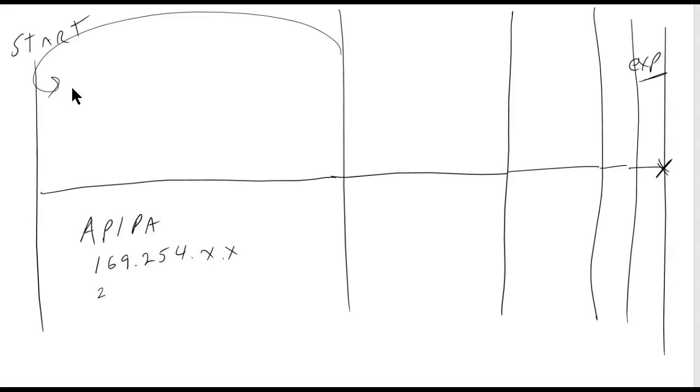And of course, that has a default mask of 255.255.0.0. So this portion over here is the network ID. It does that so that if I had more than one device that does not have an IP address from the DHCP server, at least they would have some connectivity among themselves.